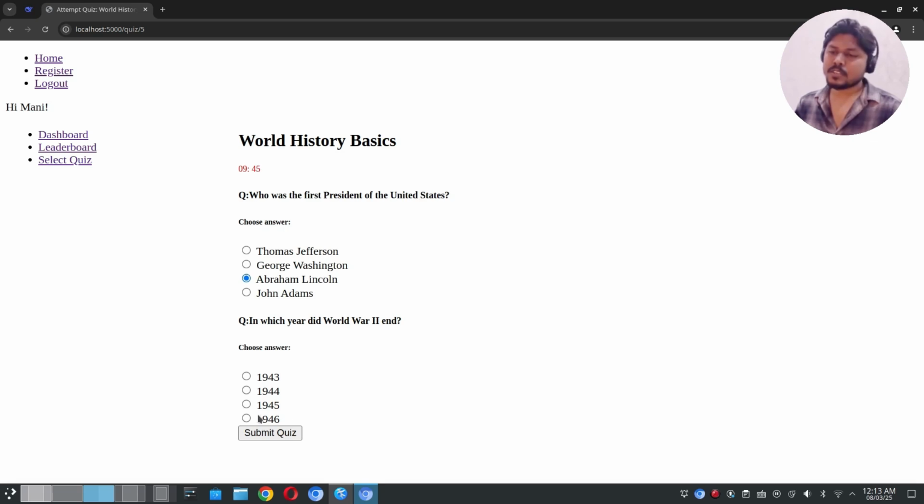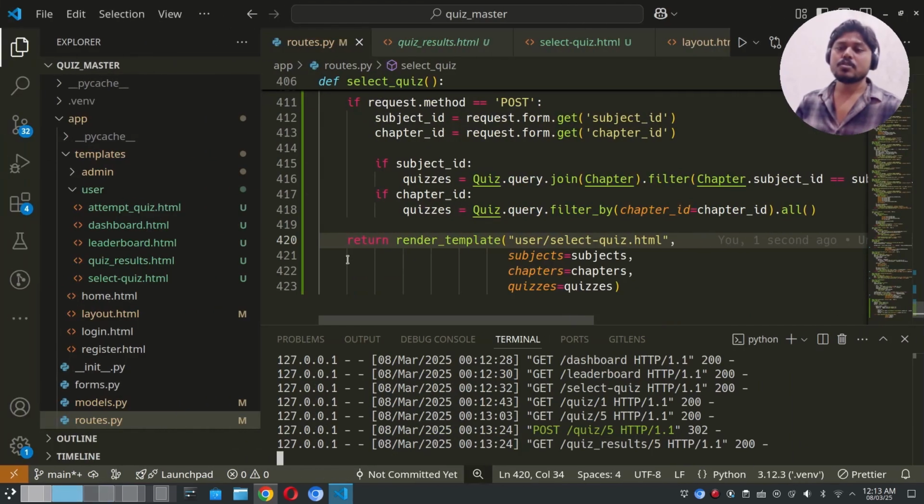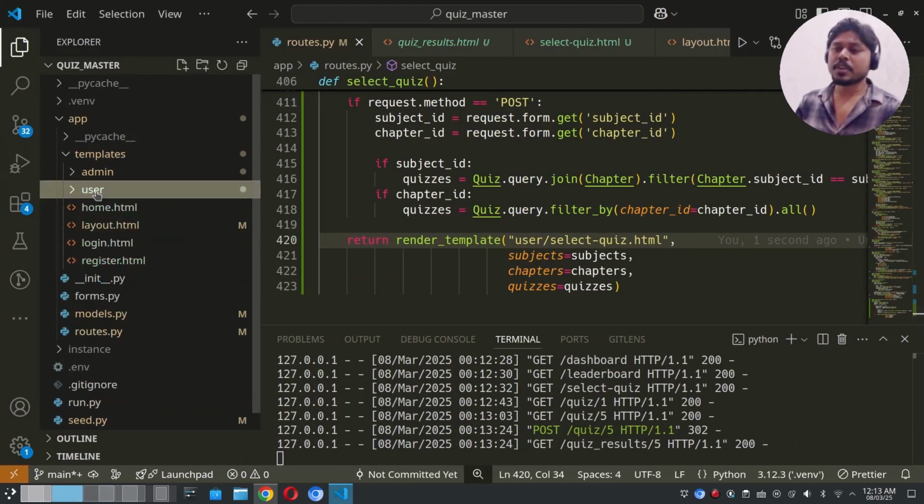I can guess only, I guess 1943. Submit the quiz. Okay, I got the 0 score, but we got the quiz results page working, so that we had to test. Basically it is working fine. So after moving inside the user directory, it is working.